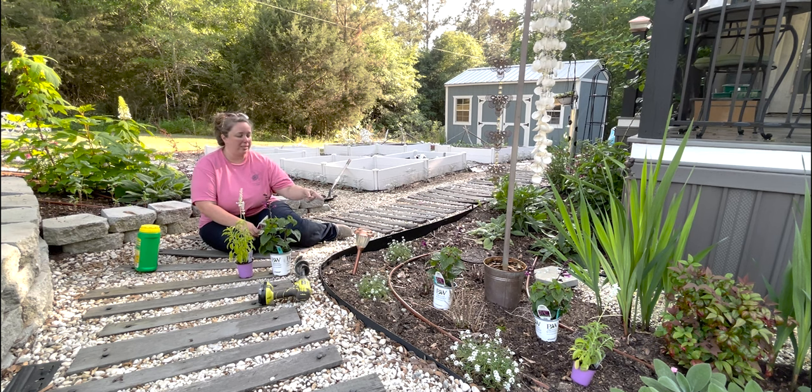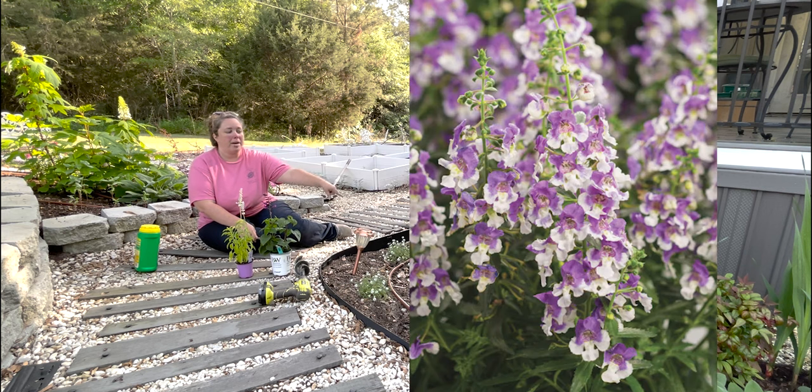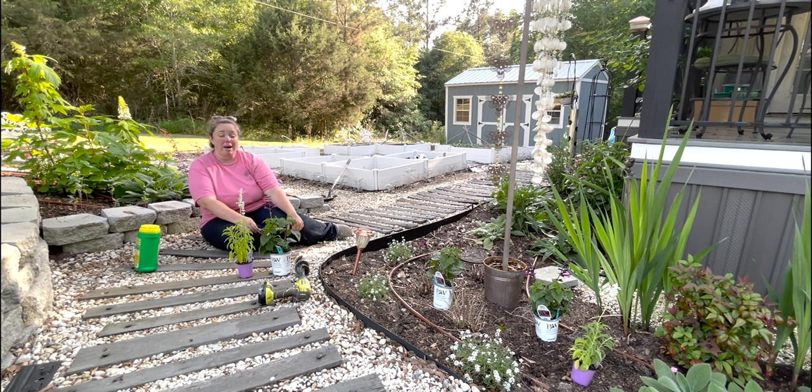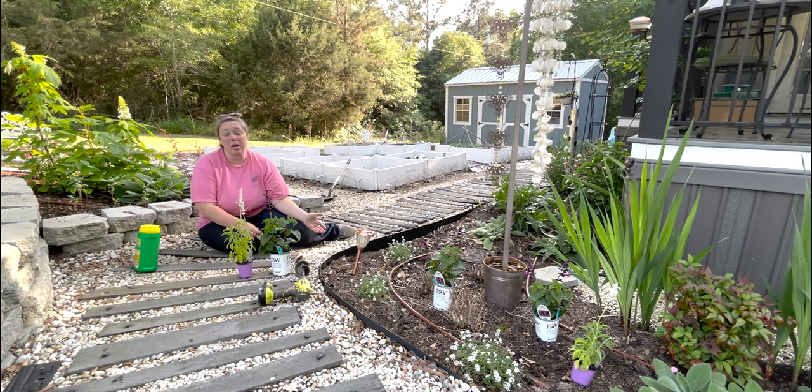I'm actually replacing a plant here, which is the steely blue angel-faced angelonia. I'll put a picture up, but I've had it around my little shepherd's hook for several years, and two of the plants are coming back. The other three are not, so I've had five here. And I really like the angelonia. But if all five are not coming back, that does not help me. And it is another hardy annual. I bought it thinking it was fully an annual, and it has come back for three summers for me. So if it doesn't come back this year, that's still two summers more than I was planning to get out of it.